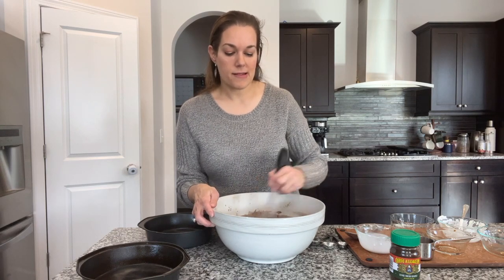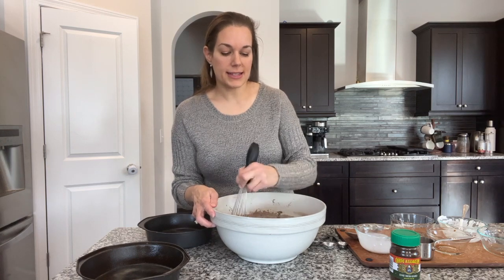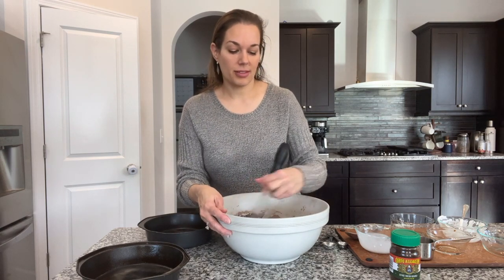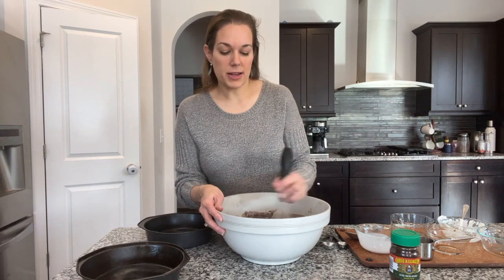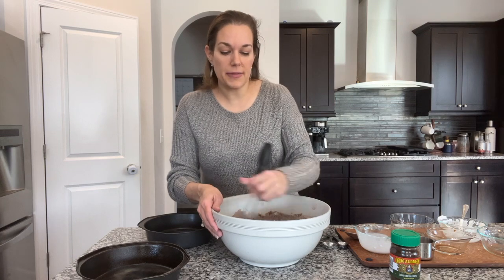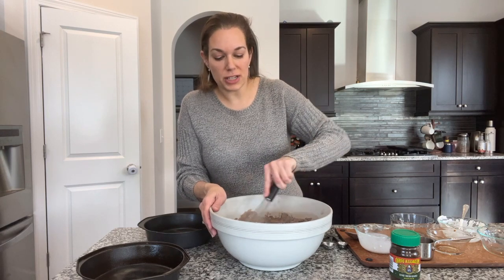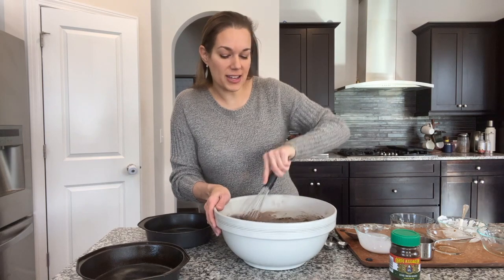Go and get those eggs incorporated. You're gonna get your nice cake batter going. All right, give it a good whisk, making sure to get all the sides, maybe use a spatula to scrape down the sides. So this looks good. It looks really rich, really chocolatey. I think that sour cream is gonna add a lot of moisture to this chocolate cake.